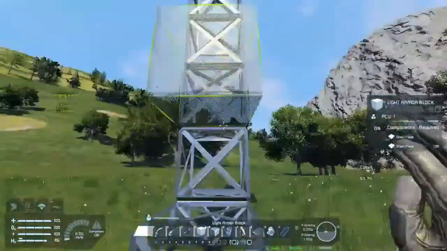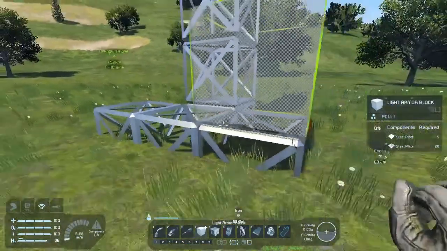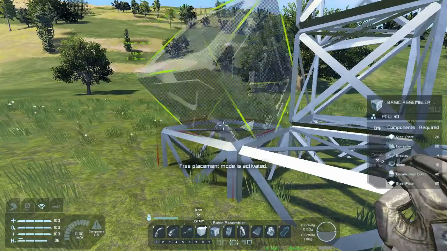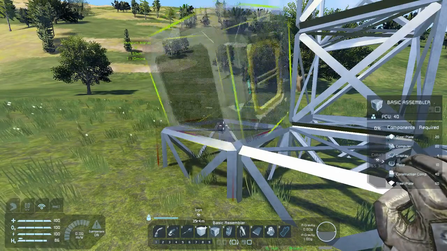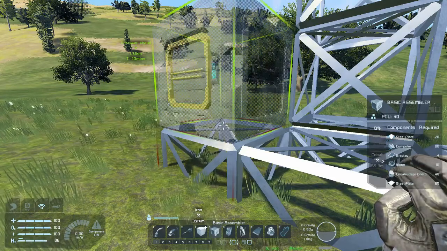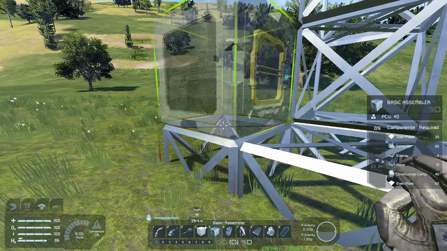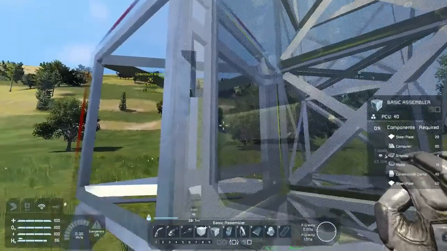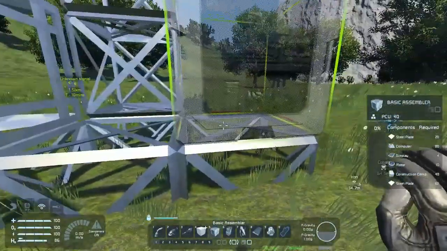So now we're going to go down to the ground, build 1, 2, 3, and then press 5, find the basic assembler, and rotate it using Home, Page Up, Page Down, End, Insert, and Delete. Rotate it so that the yellow square is facing the way your platform is built, like this.